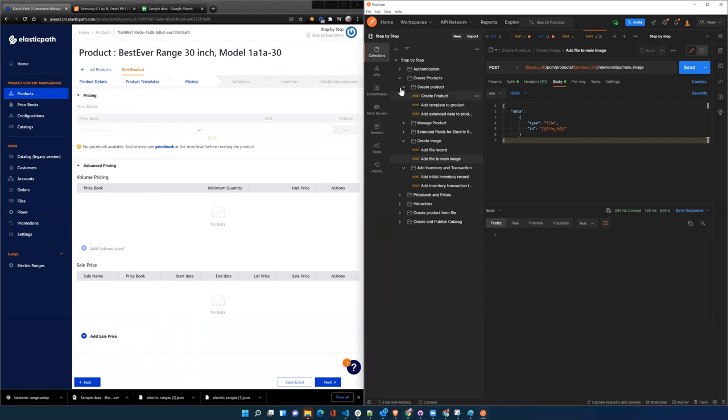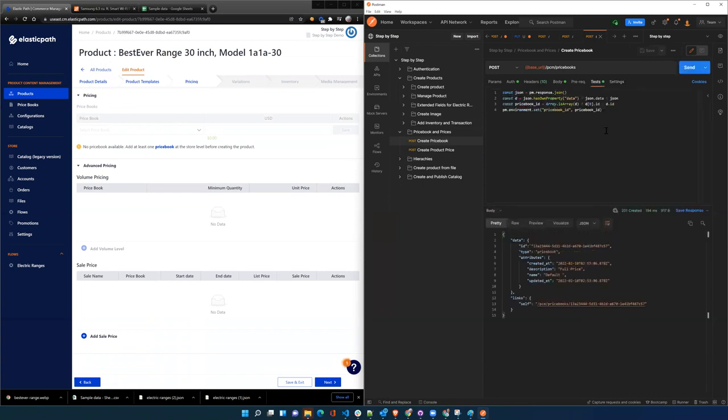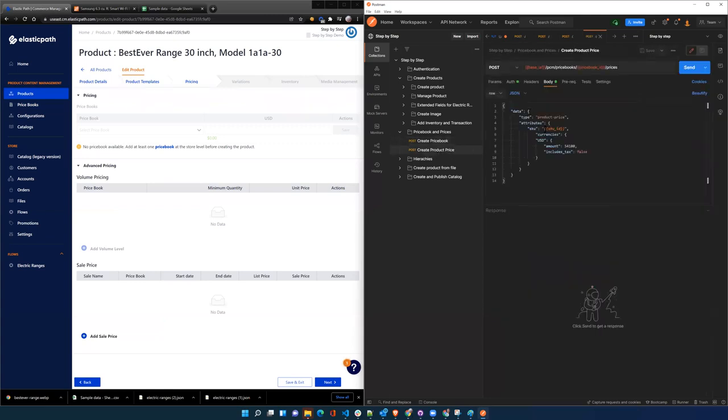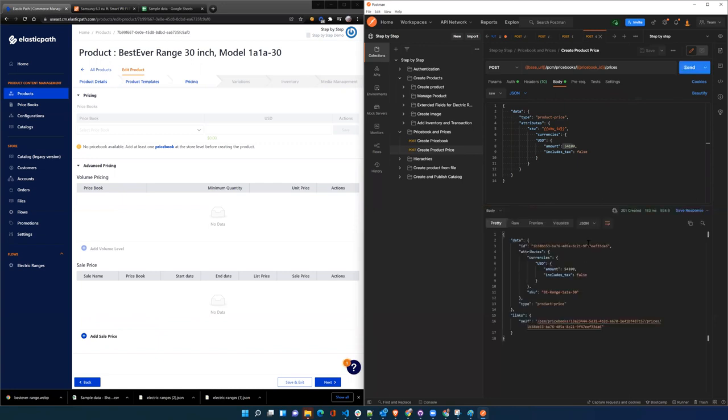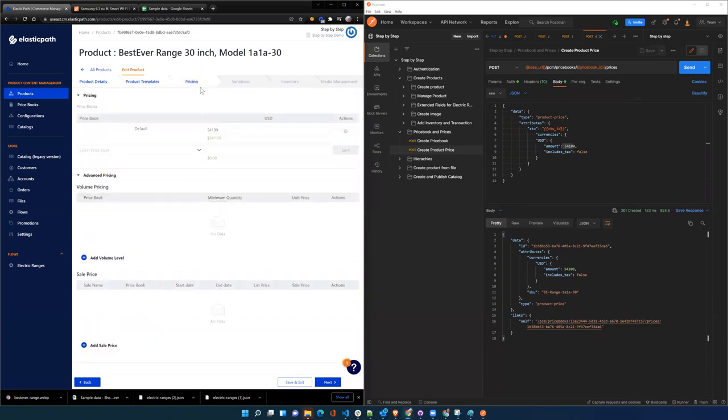All right. In the API, we want to create prices. So we create a price book called default prices that stores the price book ID into a variable. Then we want to add the price. So we're going to take the SKU ID of the product when we created it. It's going to be 541. Hit send. I added that price. So now if I go back to templates and come back to pricing, it's back to 541 with the default price book. So that's prices.